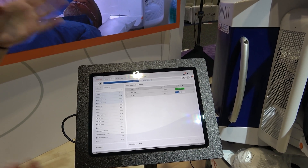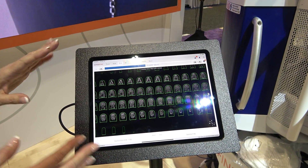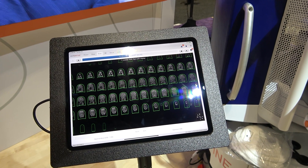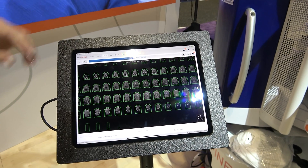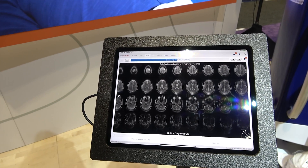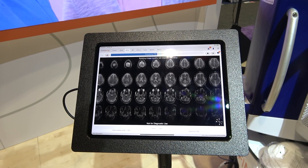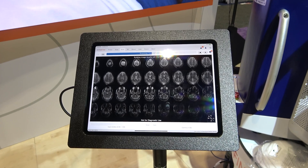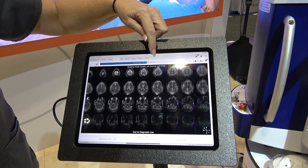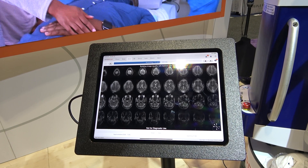We also have what we call image rendering. First we do a localizer — the green halo represents the coil the patient is in, so we make sure they're positioned deep enough and we're not going to clip out any anatomy. When the next scan starts, it begins blurry and keeps building on the image quality. In just two minutes of scanning, you can already see a lot of the anatomy. If something major is going on, you might want to stop the scan and take the patient right into surgery. We have two minutes left on this T2 axial, and then about two more minutes after to really improve the quality.